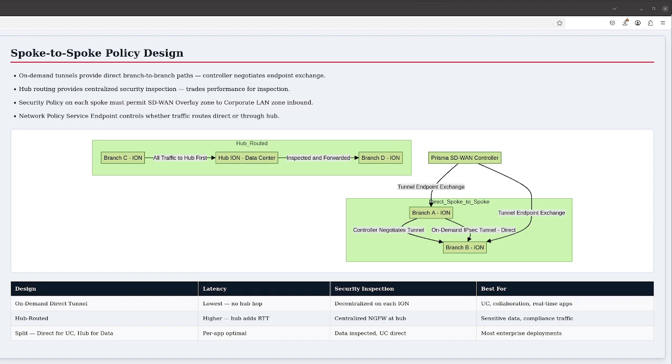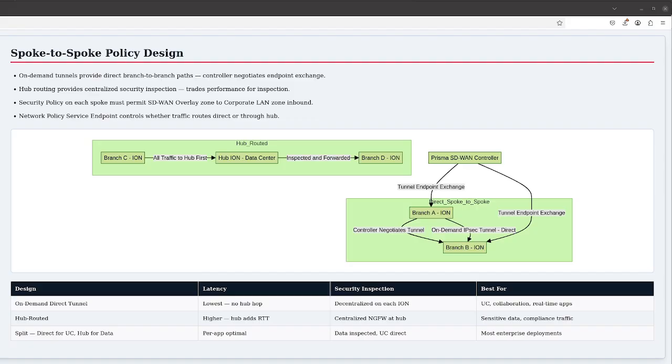For sensitive data transfers that must be inspected by a centralized firewall, for example, financial data moving between a branch office and a regional finance center, hub routing through a site with a Palo Alto Networks next-generation firewall or Prisma Access provides the required security inspection. The network policy on each spoke controls this choice through the service endpoint definition for branch-to-branch traffic flows.